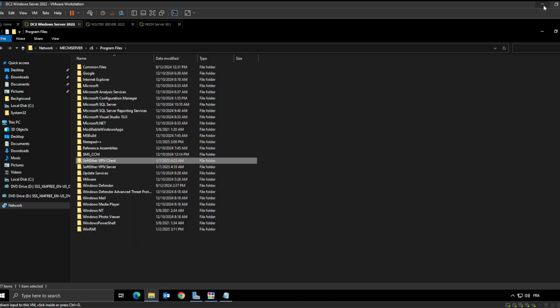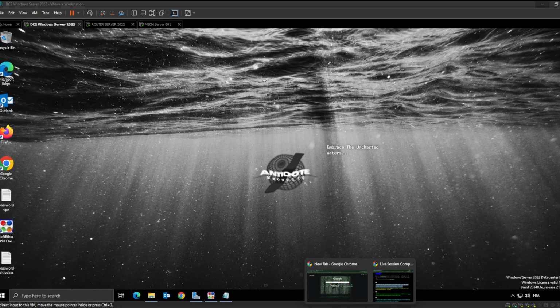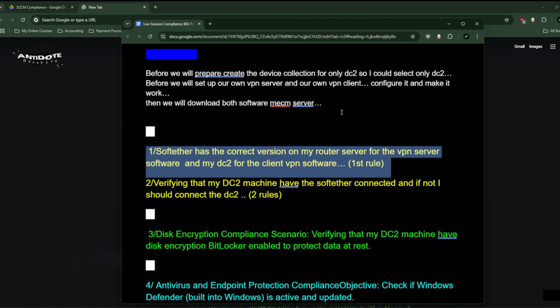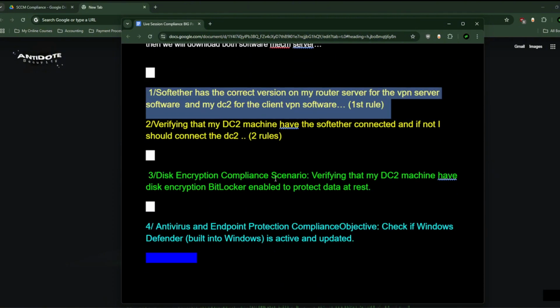Since I have an issue with this, I will just talk about what we said before, remember guys. We said that the first rules that we will implement is this one, and it's only about the Softether client. Yesterday I said I will just do the live session and only cover Softether, which is already a big thing, because look at what we just did, it's almost 1 hour. So I said, okay, let's add those other rules that we will cover.